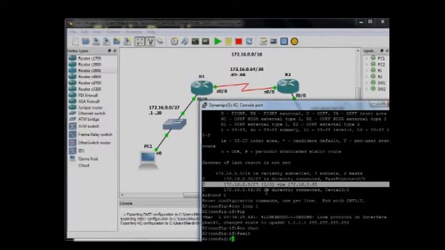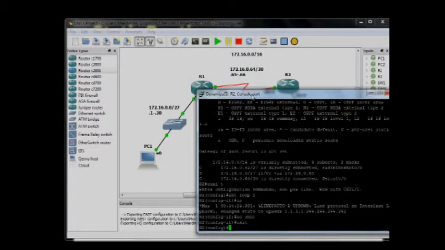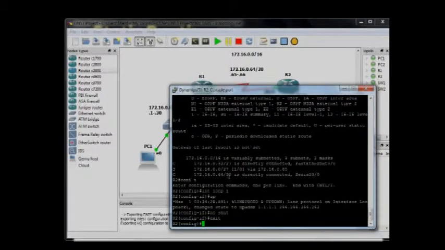No shut, exit. And basically what that's going to do is provide us with a fake interface that represents the T1 line that I referenced earlier. Let's say router 2 is connected to the internet using a T1 line, and this interface here would represent that. So that's fine. And as a result, we're going to need to set a static route from router 1 to router 2. But before we do that, we want to tell router 2 to forward all traffic that doesn't have a match out this internet connection. The way to do that is the IP route command as before, IP route.